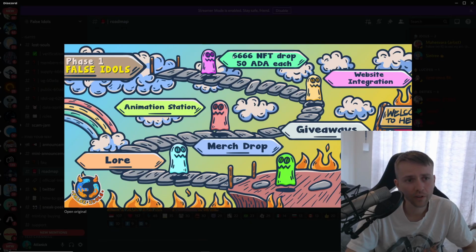Looking at the roadmap, they're going to have their drop, then they're going to have a website integration, then they're going to have an animation station, so I'm assuming they're going to make their art animated in some way. Then they're going to have some lore, merch drop, and some giveaways.